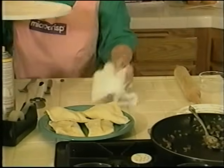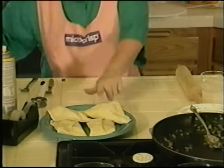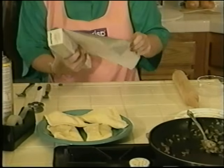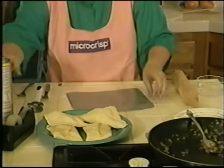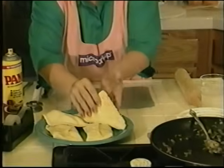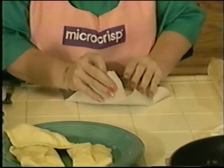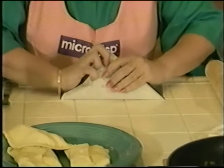Let me get this guy out of my way here. Now again, we're using a raw dough. So you want to remember to spray it with a little bit of a nonstick spray. Spray on the pan. Now these are pretty big. So I'm gonna lay it right on there like that. Remember the airplane wrap? Fold it in. And fold it over. Now I'm just gonna go ahead and do one of each to save time today.